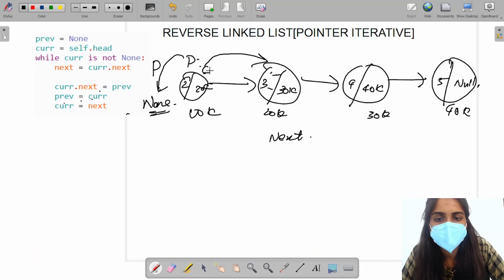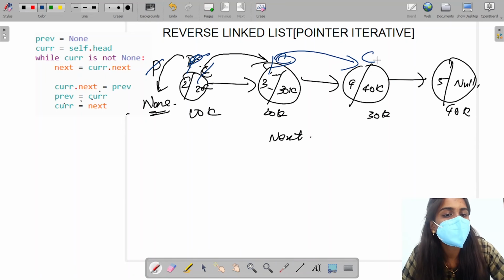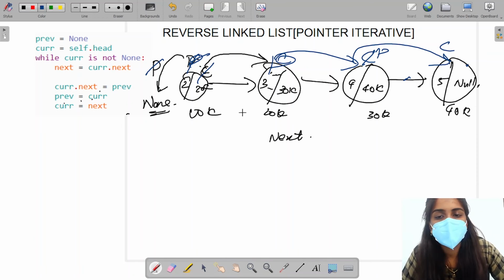The none is pointed to by the previous. Then it will be my current. Then the previous is getting incremented, then the current is also getting incremented. After the iteration is completed, again the previous will get incremented, current will also get incremented. Then again the previous and current get incremented. Then I am going to update the value of head and tail. Then it will provide me my expected output, right?